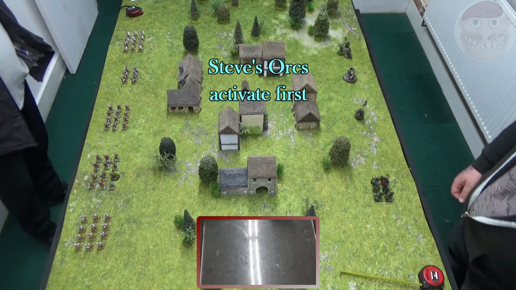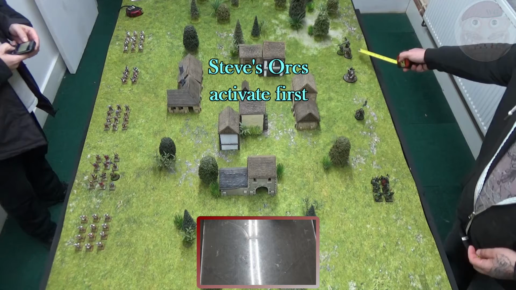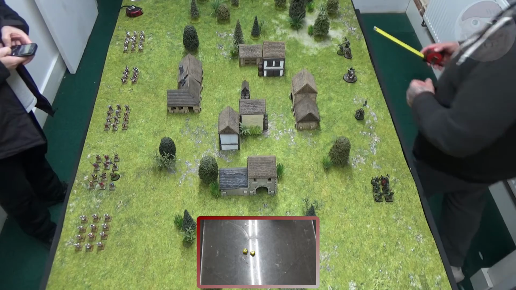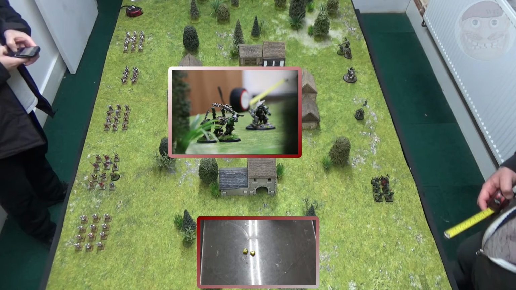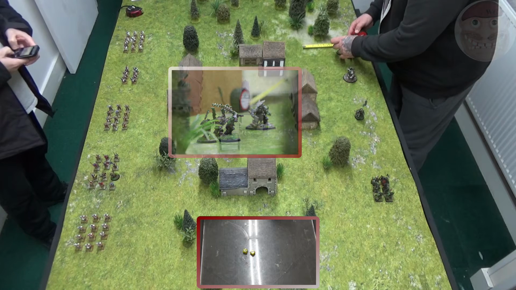Heavy foot on a roll of 5+, so I'm going to activate the furthest one away from me at the moment, that is these guys here. So on a 5+, they're moving. As they do, I'm going to move them the full movement. That's a 5+ on 2d6, right? Yes. And their full movement is a 6, so that's their maximum. And they're going to move a full 6.